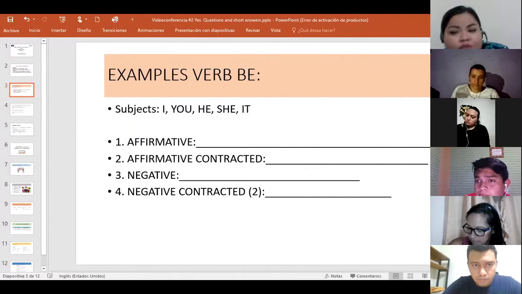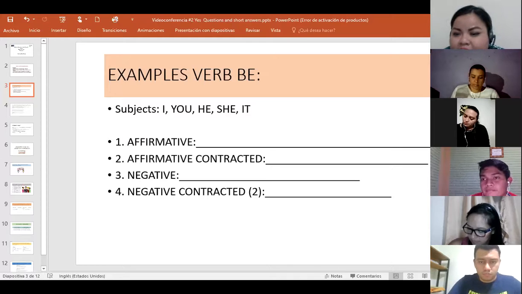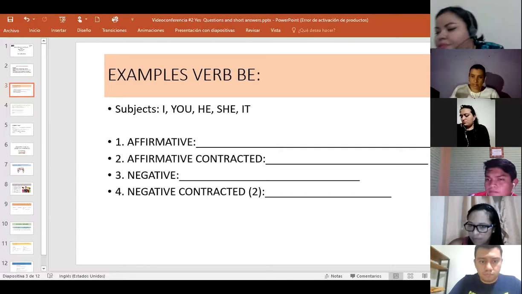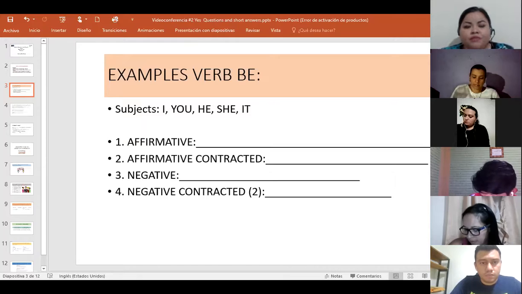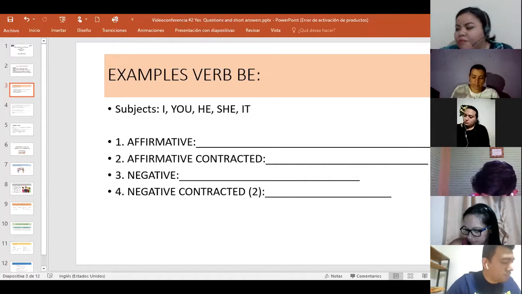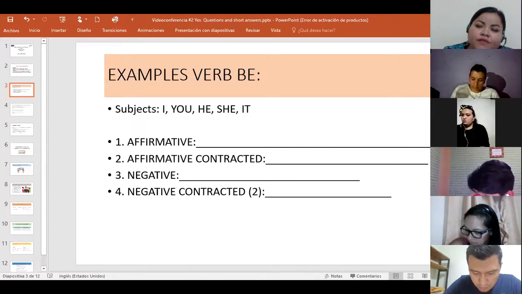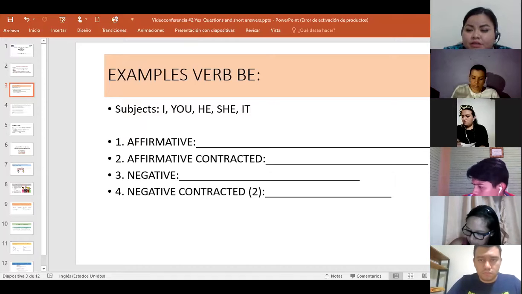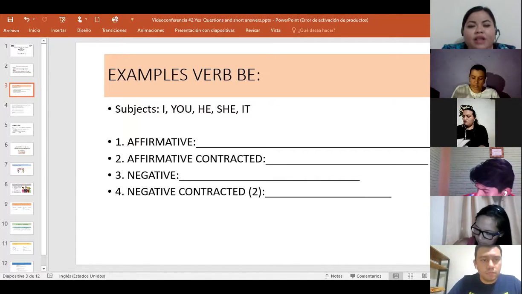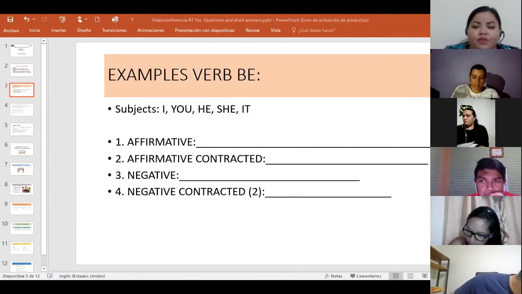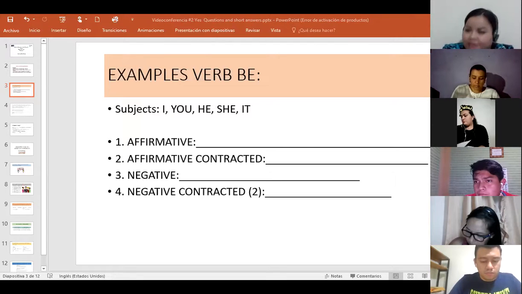Ayer practicamos vocabulario nuevo, right? What was the vocabulary we practiced, Nelson? We put some pictures. ¿Se recuerda, Nelson? ¿Qué vocabulario aprendimos ayer? Profesiones. Ah, ¿qué profesiones aprendiste? Floor manager, ajá. What else? Engineer, okay, secretary. Driver. Very good, very good. Excellent, so that's what we did yesterday. Pueden utilizar ese vocabulario también. Thank you, Nelson.